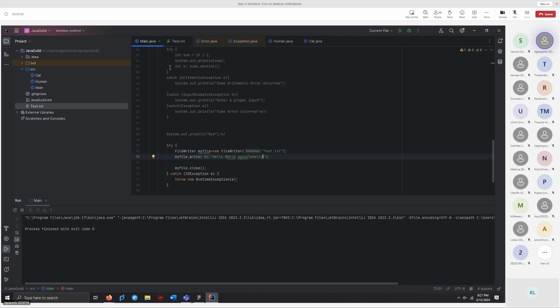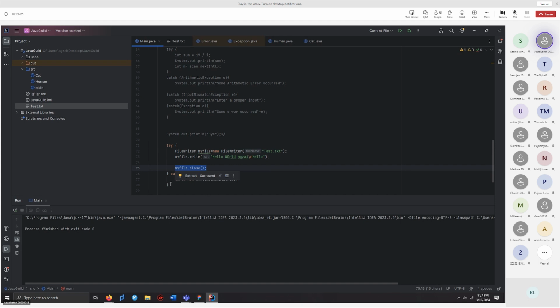You'll have to know three things. First, you create a file by creating an object of that file class, and inside the constructor you give the file name with the extension. In the second step, you can write or perform whatever you want, and at the end it's compulsory to close the file which you opened, or else it's going to throw an error.